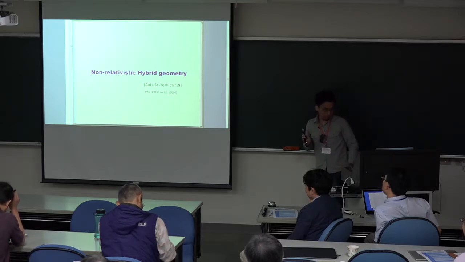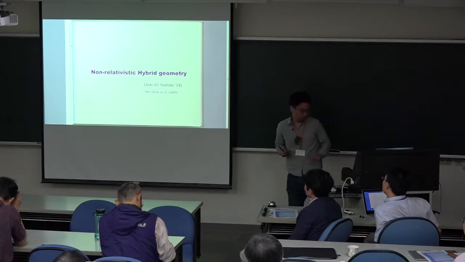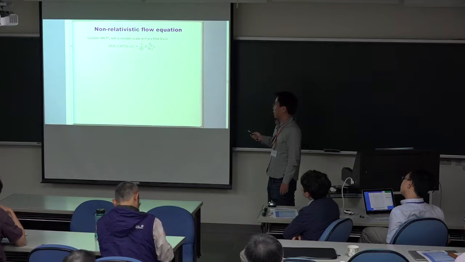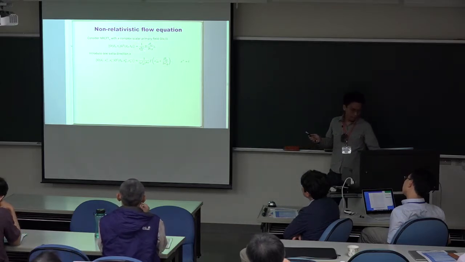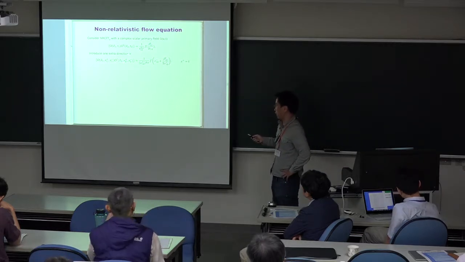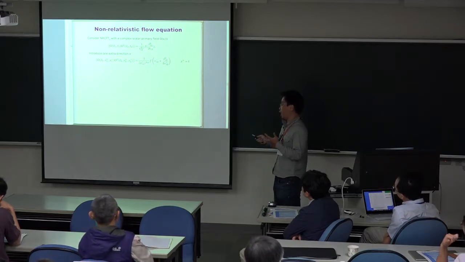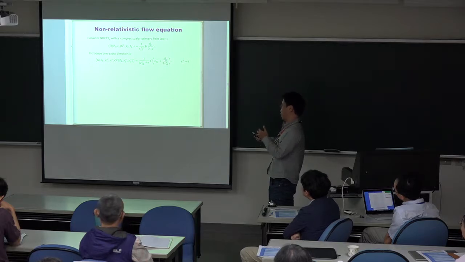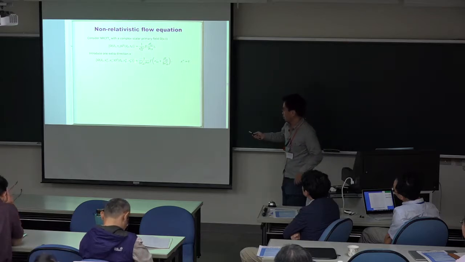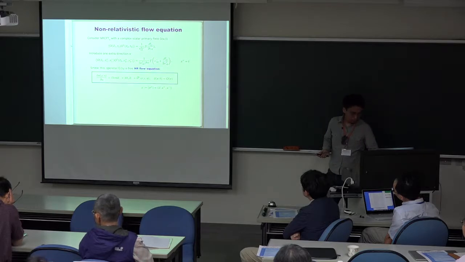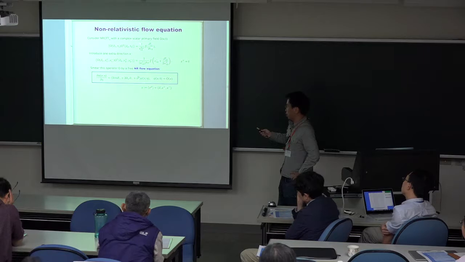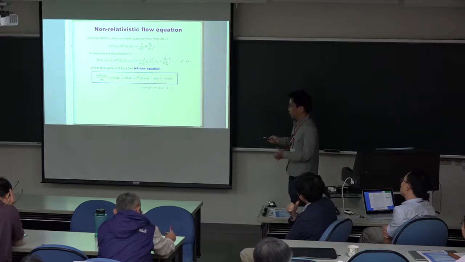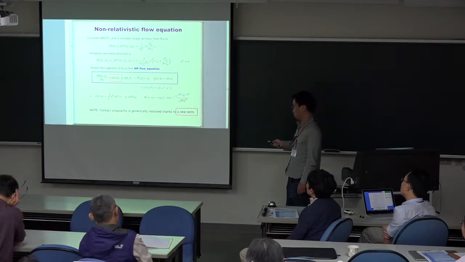So I want to apply this framework to a more general setup, the non-relativistic case. To do this, let's consider a non-relativistic CFT with a complex scalar primary field, whose two-point function is given by this. For convenience, let's introduce one extra direction, which is regarded as another light-cone coordinate, by regarding the time direction as the opposite of the light-cone coordinate. And just setting x minus to zero, then this reduces to this. Then let's smear this primary operator by this. I added this parameter m bar in this flow equation. Actually, this is important to resolve the contact singularity in the general setup of the non-relativistic CFT.